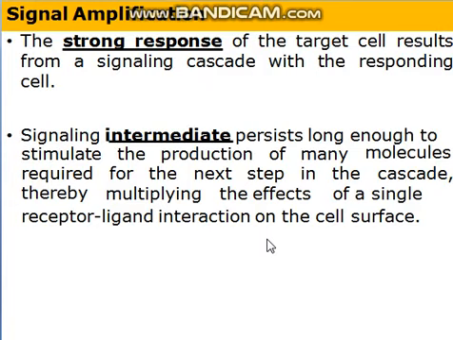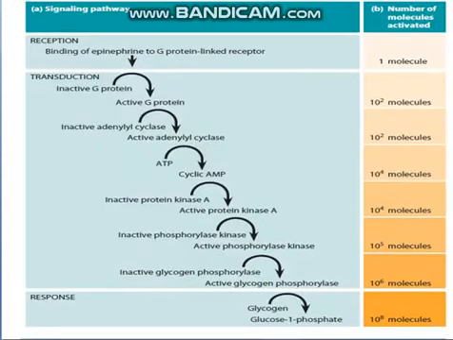Just a single molecule of a ligand can give huge responses, because of the exponential increase in the number of subsequent molecules. I will give you one example in the next slide. Here you see just one molecule of the ligand is going to act with the receptor, in G protein coupled receptors. For example, when glucose is needed by our cells, here you see just one molecule of the receptor, and after that you see the cascades.